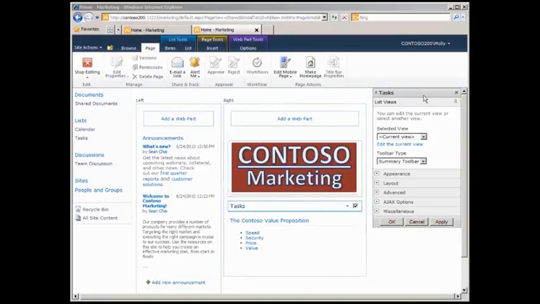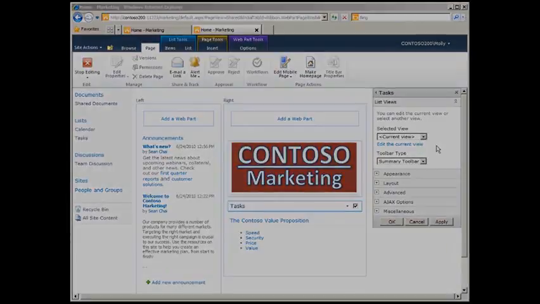Now this pane lets me work with individual options or properties, which means I have a lot of options for deciding how I want to display my information on my page. For example, I could change this title to say something besides tasks. I could change this blue bar so it's not even showing here. I could even change these drop-down options. Let me show you some common examples of things that I might want to change using the Properties pane.